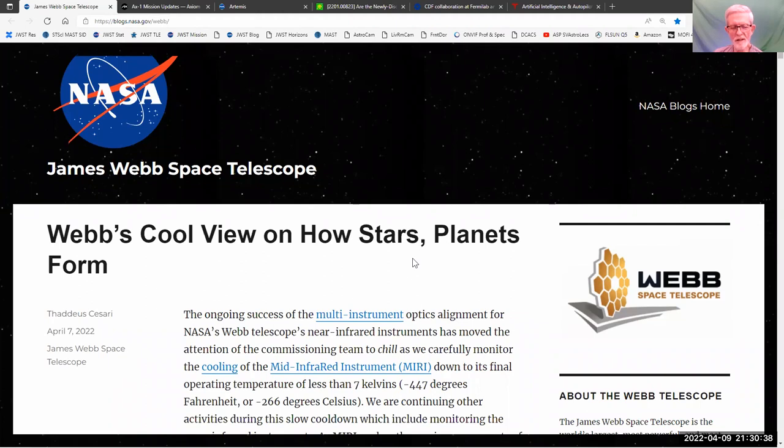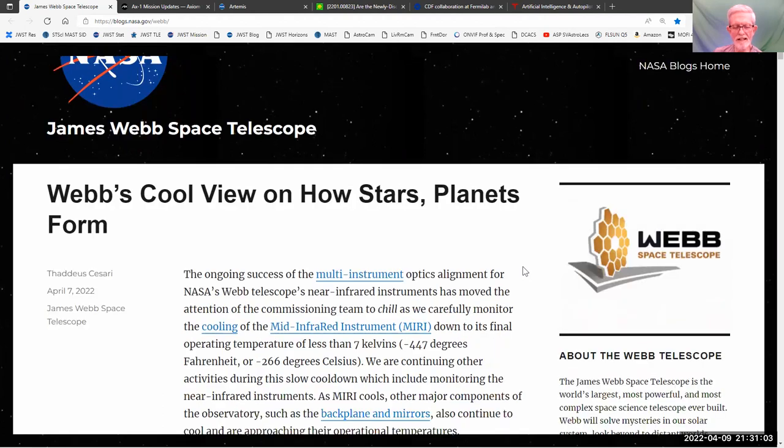There is a distinction that whenever you're talking in Kelvin, you should not say degrees Kelvin, because that's two different types of units. So they should be talking about less than 7 Kelvin, as opposed to the aliens on Star Trek, which are Kelvins. So anyway, they're still cooling down the mid-infrared instrument, MIRI.